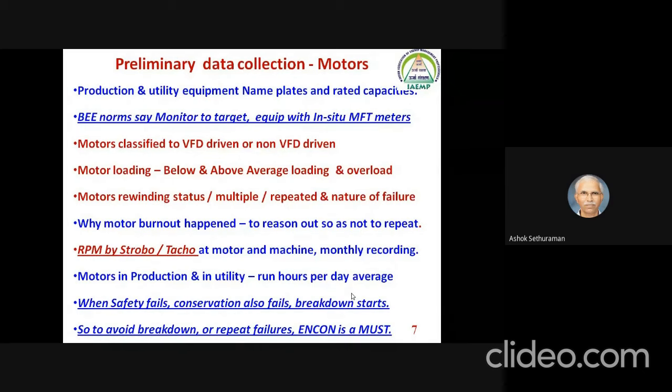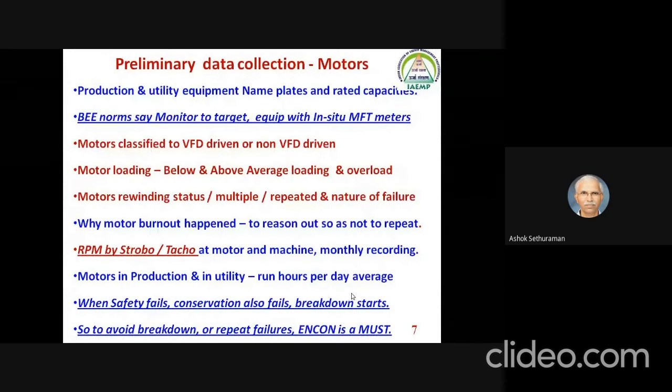See, once you enter the industry, you go to the maintenance department also to know the rewinding status: how many types of rewinding, how much rewinding they are doing in the industry, and why the motors are getting burnt out again and again in the industry. See, an energy auditor is going to the industry to do the root cause analysis. He is not trying to suppress facts, or to do a post-mortem. We are trying to do the root cause analysis. When motor burnout is happening repeatedly, why is it happening, how is it happening, and how can it be prevented from repeating? That is what we have to educate the industry.